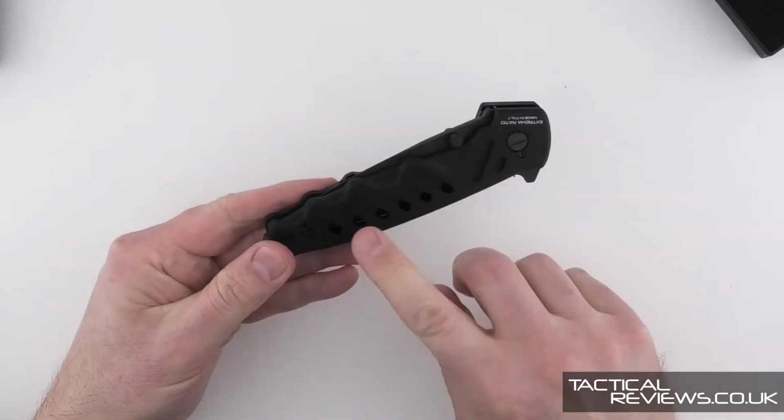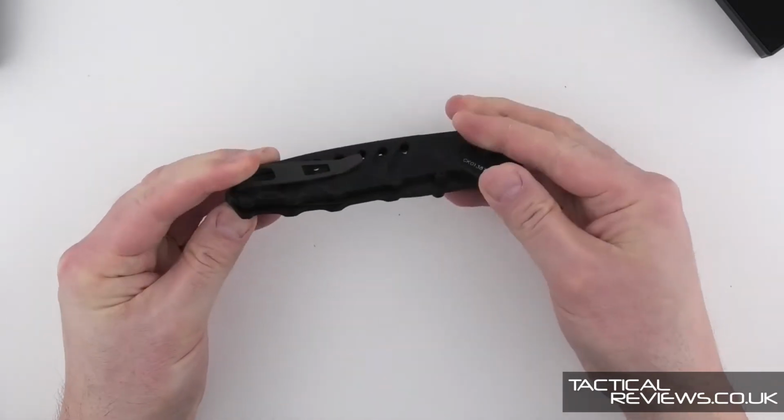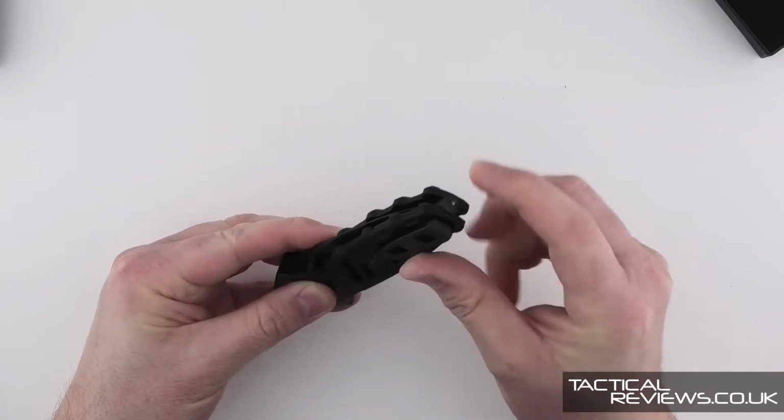So aluminium handles with some piercing, a steel pocket clip and a glass breaking striker.